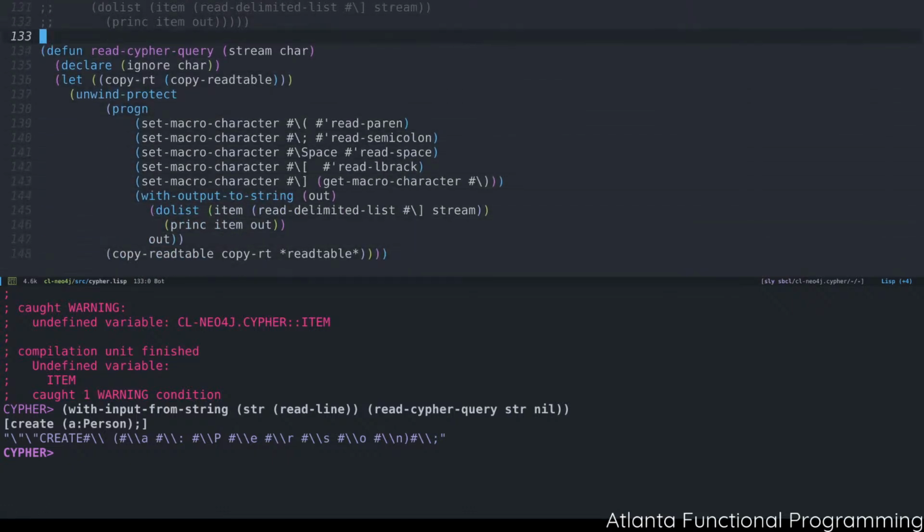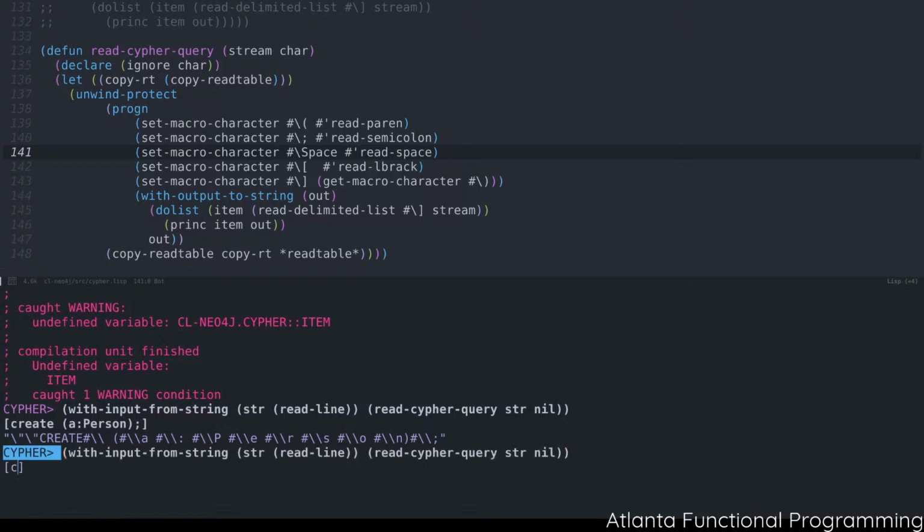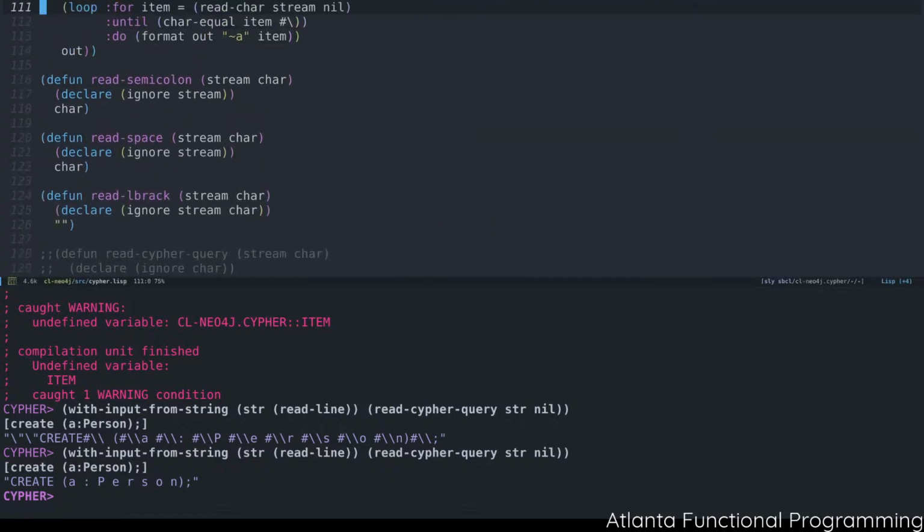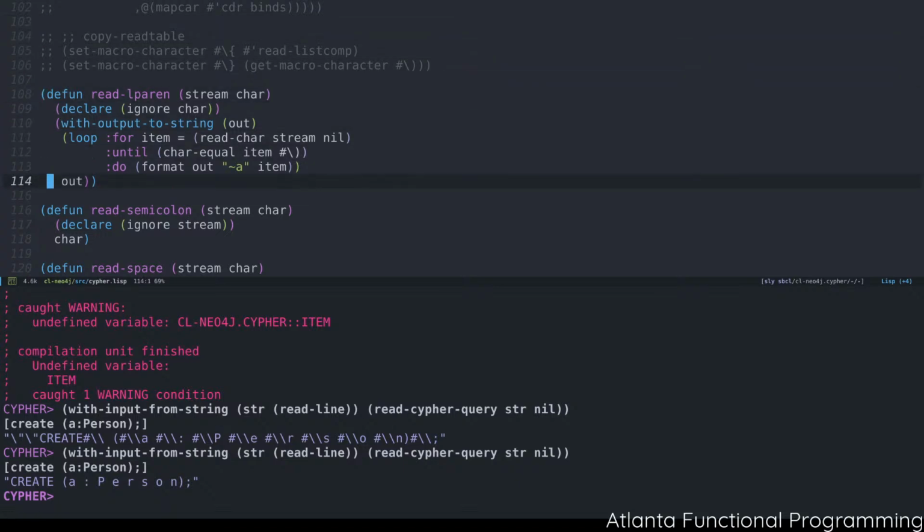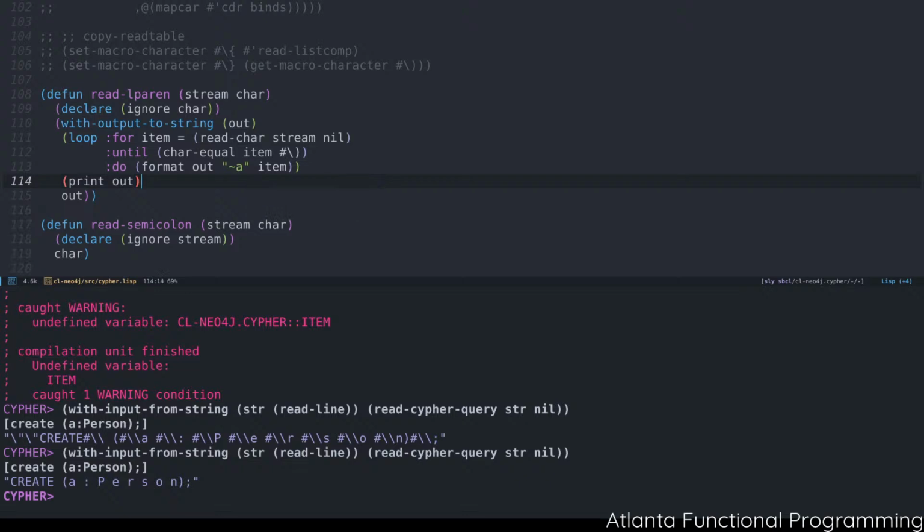Oh, wait. I forgot to do that. Forgot to overload. There we go. Oh shoot! It's still doing what I didn't want it to do. Let me do this. Print out. Let me see what happens before I split into it.